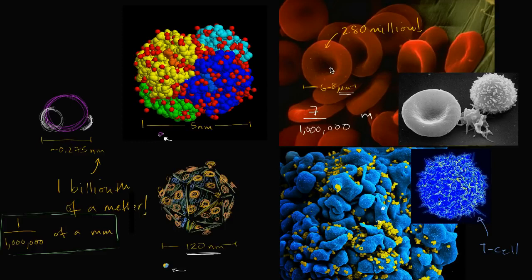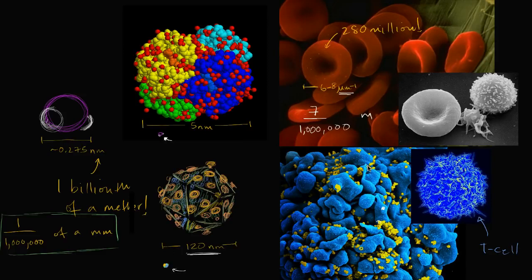So hopefully this starts to give you an appreciation for, even though we categorize cells as these unimaginably small things, they're actually far larger. They're ginormous compared to things even like large proteins, and especially when you think of things on the molecular or the atomic scale. And that's why cells are so interesting. They actually have a lot of complexity to them. But just to have an appreciation also for how small cells are, even though we've just described these red blood cells and these T cells as kind of worlds unto themselves, these incredibly complex things.